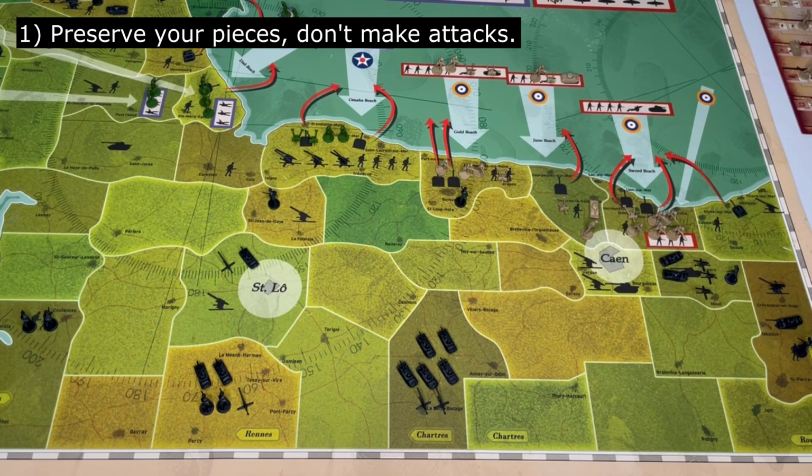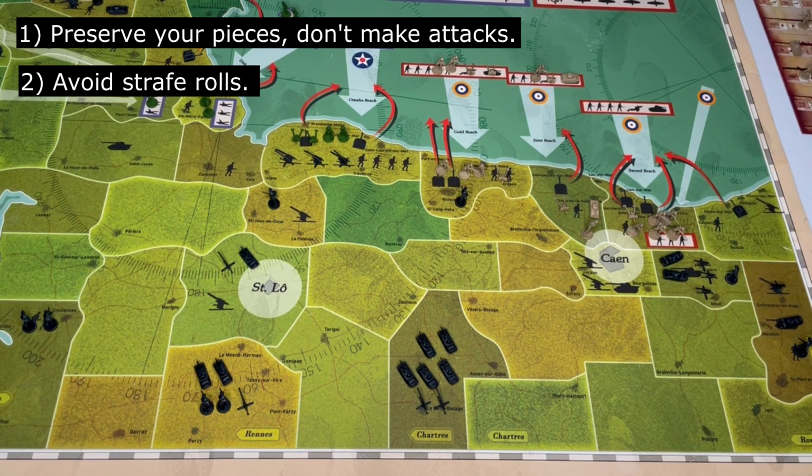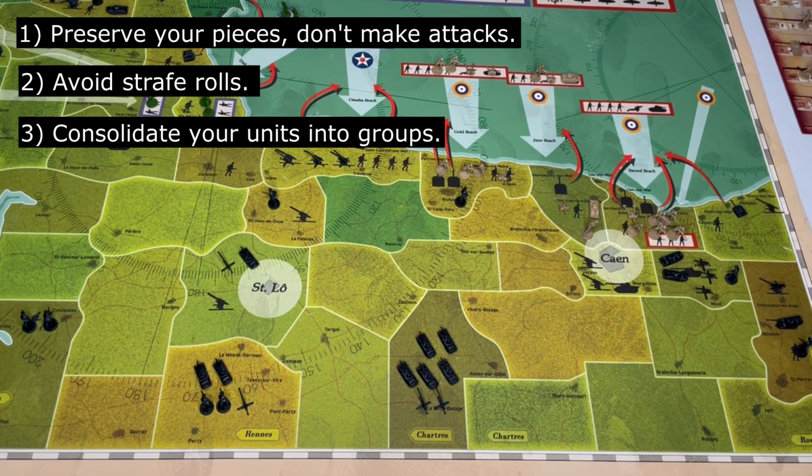The second pillar of this strategy is to avoid strafe rolls. We really want to avoid giving the Allies any opportunity to destroy our units via strafe. So wherever there might be one or more Allied fighters, this is a zone that we really do not want to enter or otherwise instigate a strafe. The third tenet of this strategy is battle group creation.